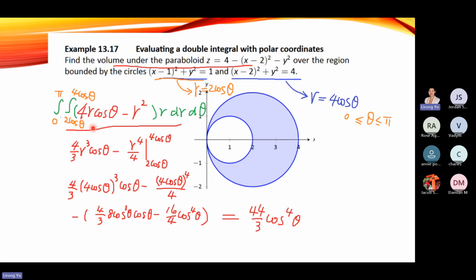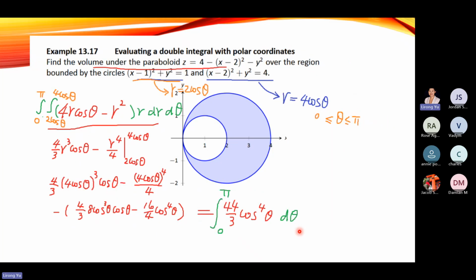So anyway, we integrate the inside. Remember the r has to be multiplied to it. So r squared times r is r cubed. R cubed integrated, r from 0 to 4. This is the r times r, so it's r squared. 4r squared integrated is 4r cubed over 3. The cosine theta just follows, and we plug it in the middle of it. And you can see it's cosine theta cubed times cosine theta to the fourth power. All of these are cosine theta to the fourth power. Combine the coefficients, we have this. This is the integration on the inside.